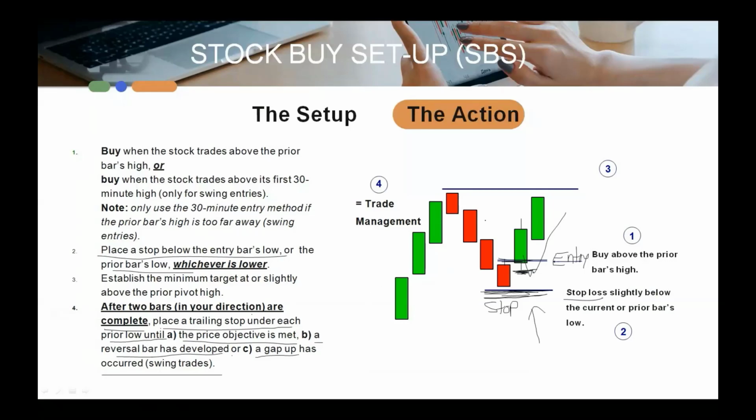Basically what that's saying is, here's our target objective number 1, because here is the high. So this would be kind of like target one, so to speak. Now we're trading with trend, right? So we want to ride winners. Typically I like to have a target one at a prior high, and I like to have multiple targets. I have target two, I'll just put T2 here and T3 here, because I want to ride that trend wave. Does that make sense?